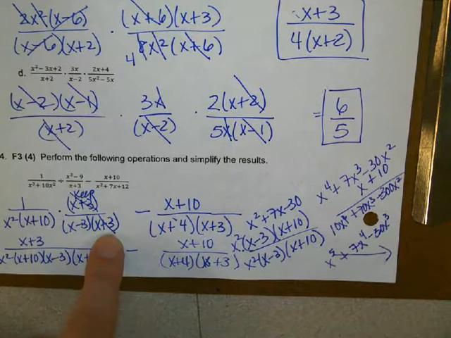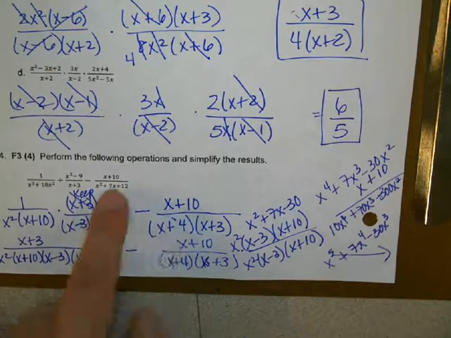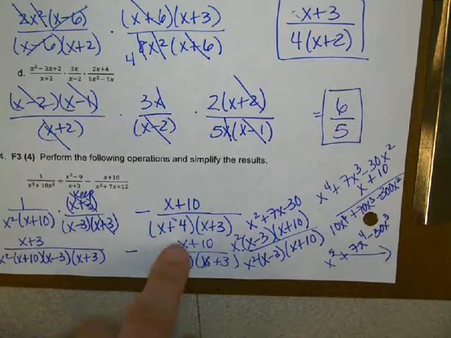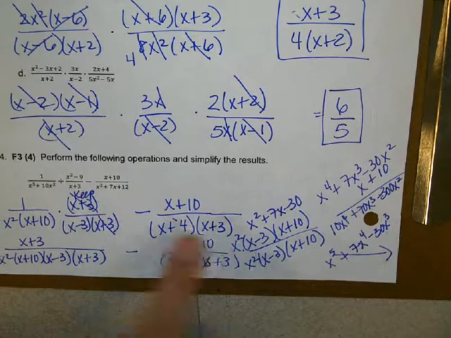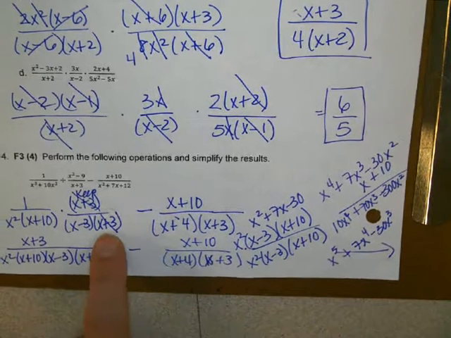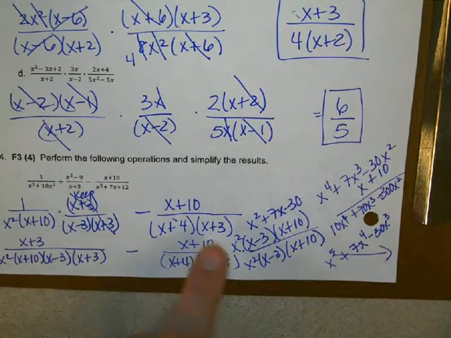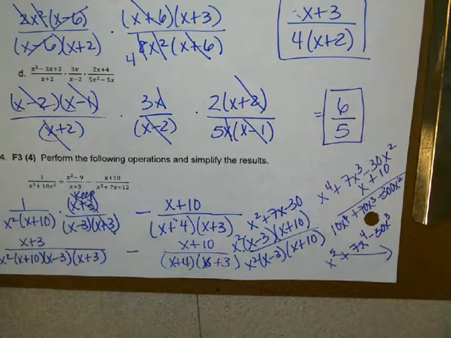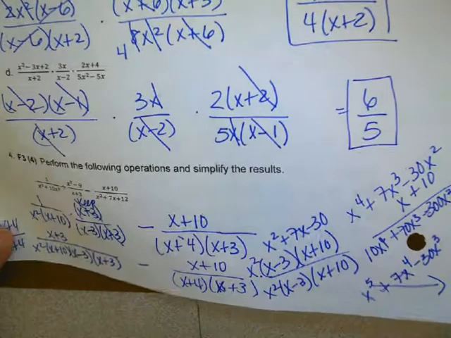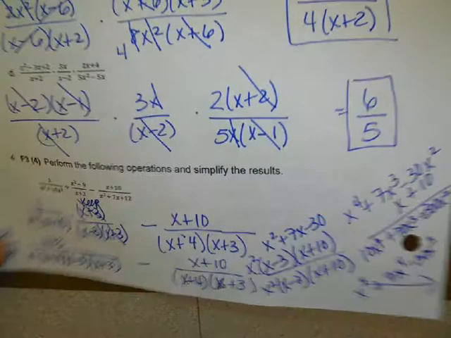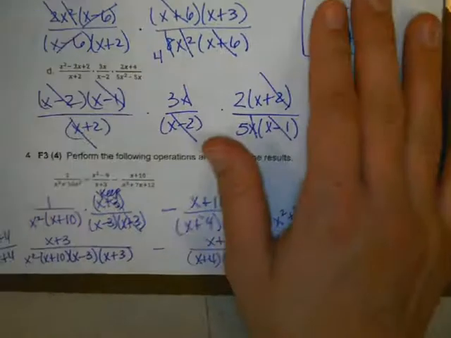Now, over here I have 4 pieces, x squared, x plus 10, x minus 3, x plus 3. When I factor the denominator over here to see what my like denominators have to be, I get an x plus 4 and an x plus 3. So I wanted to keep this x plus 3 here, not cancel it out, because I'd have to include it back anyway. This one needs an x plus 4 included, if you can see that. So I multiplied that one fraction by x plus 4 over x plus 4.